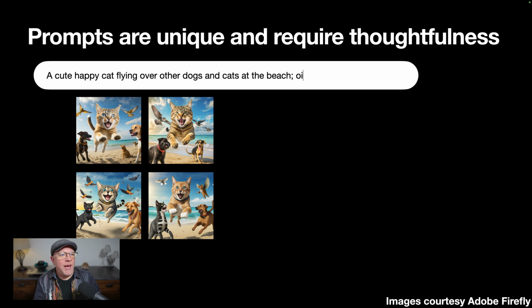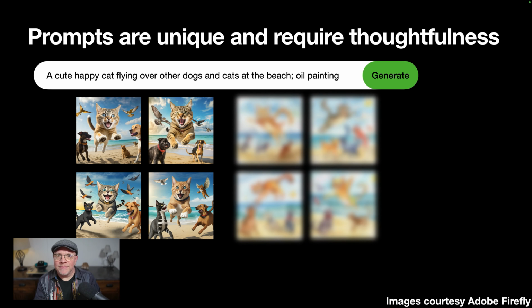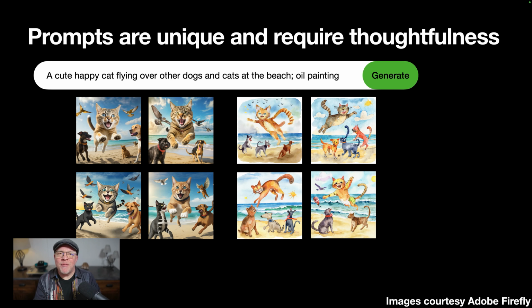A cute, happy cat flying over other dogs and cats at the beach. So we said cute and happy this time, not just happy. And also, it's in an oil painting. Let's go ahead and generate that. Ah, there. That looks cute and fun, and I could see myself narrating that image.